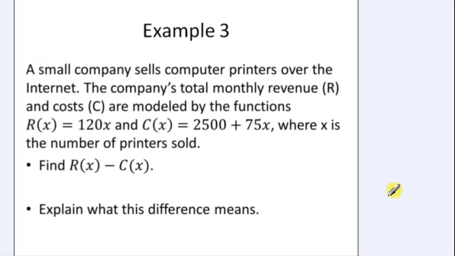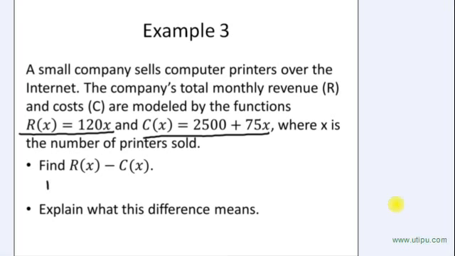Functions can be used to represent a lot of things in the real world. Here, in this example, a small company sells computer printers over the internet. The company's total monthly revenue, R, and costs, C, are modeled by the functions. So here's our revenue function, and here's our cost function, where x is the number of printers sold. Find R of x minus C of x.